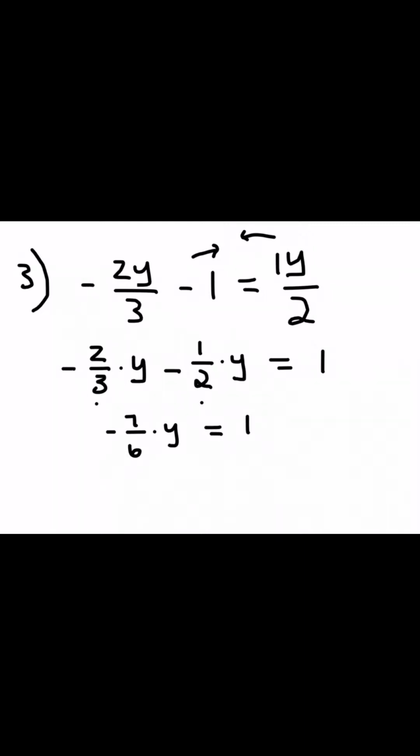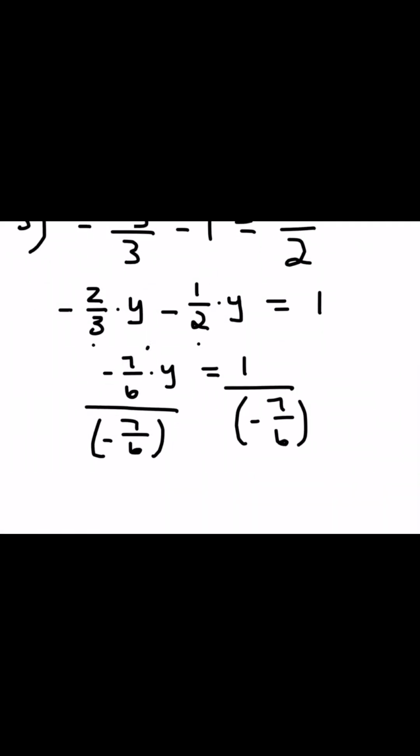Then the last step is for you to just remove that. So it is that negative 7 over 6 that you want to remove completely. Remember, whatever you do on the left, you do on the right. So that should cancel completely with that, and then you've got your y, which will be equal to 1 divided by, in the brackets, negative 7 over 6, and then you get negative 6 over 7, and that should be the end of it.